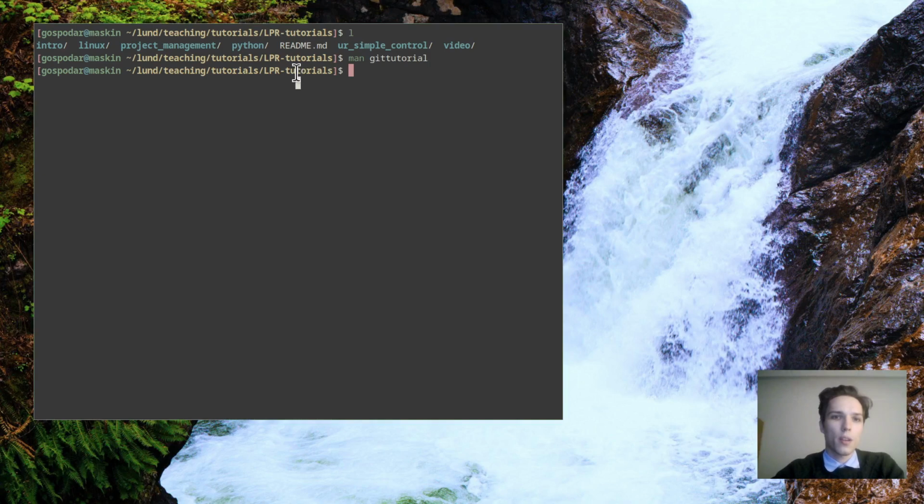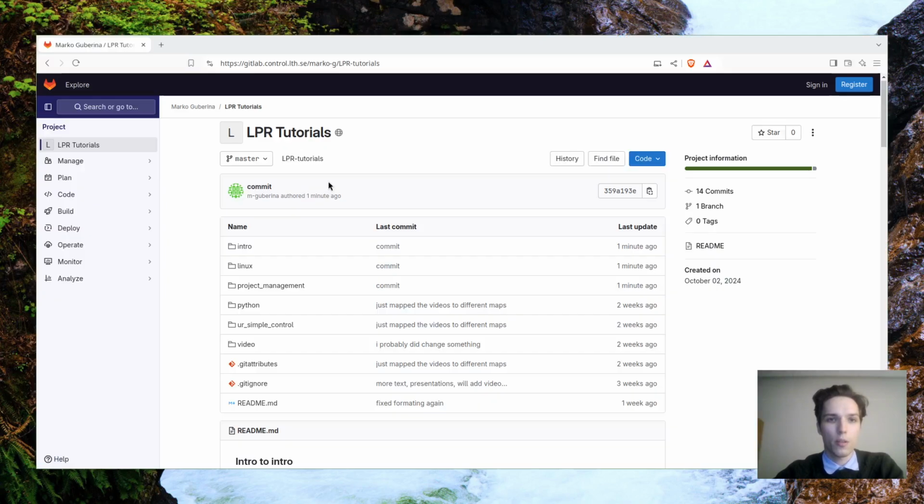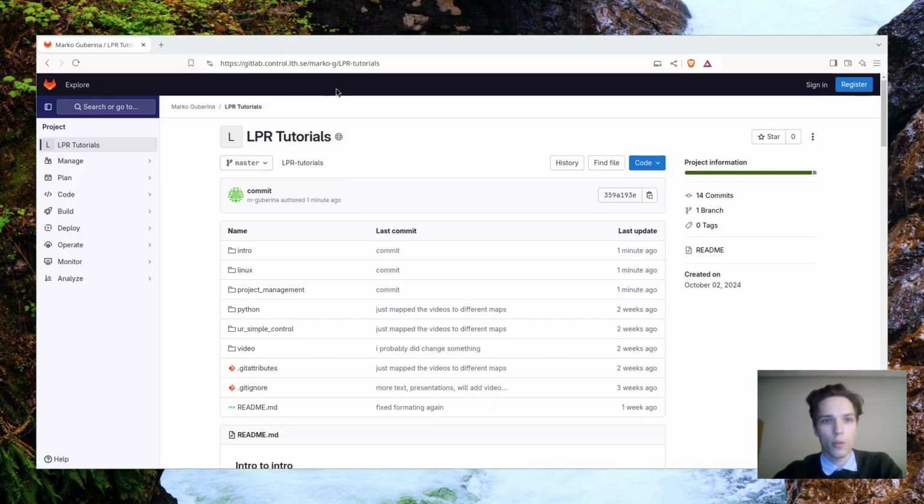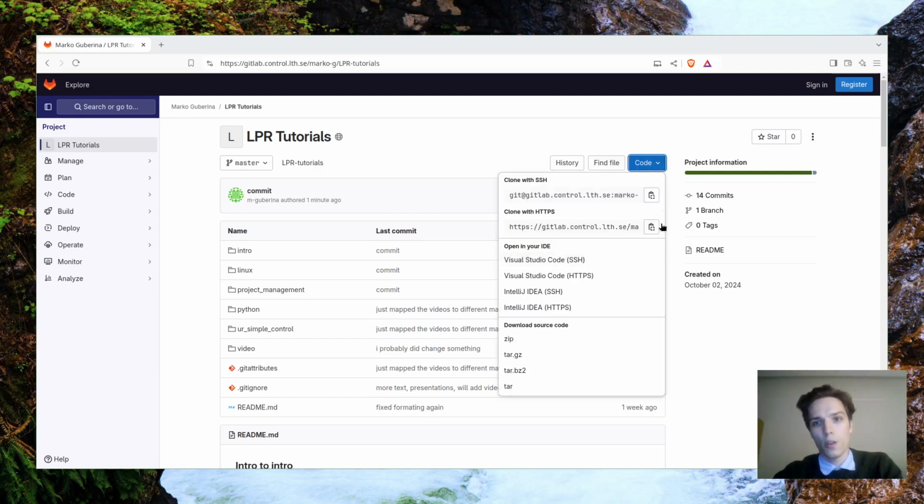So I'm in the GitLab of the tutorials with the text. I also have the videos here via Git LFS. That's something I will mention later. For now, what you need to know is that once you find the page, GitHub or GitLab doesn't really matter, they function the same way. If you want to clone or download this repository, you select one of these options. If you have the SSH keys configured, I will mention what that is later on, that just means you don't have to type in your username and password.